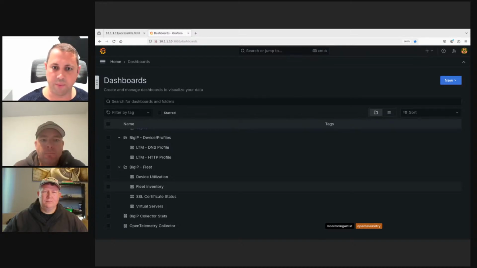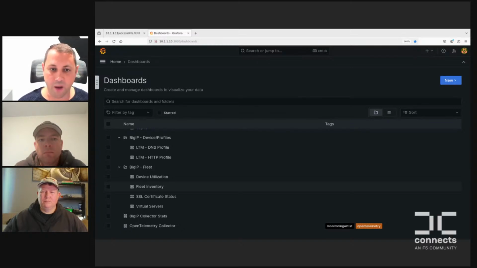The first layer is what we call the BIG-IP fleet view. And the fleet view is, hey, we have hundreds of BIG-IP instances, or we have BIG-IP instances spread across the globe. I need a fleet view. That fleet view is very critical in getting the health of your virtual servers. And I interchange virtual servers and applications. So if anybody gets confused, I'm just going to say applications, because at the end of the day, I care about apps up and running. And that's really my mantra and goal.